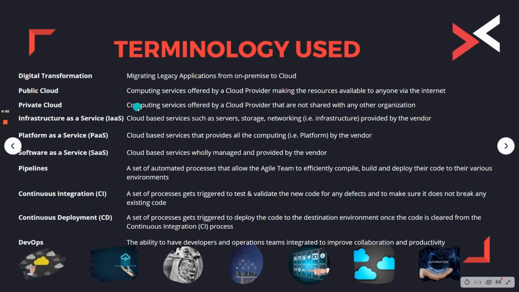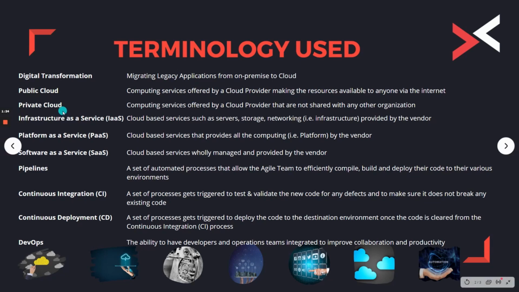So public cloud, these are kind of services or the infrastructure offered by the cloud provider, but everything is shared by other organizations. Anyone who has access can access their part of the overall cloud, but each customer on that public cloud cannot see each other's. It is secure from the cloud provider's perspective, but we're all sharing the common computing services that the cloud provider provides.